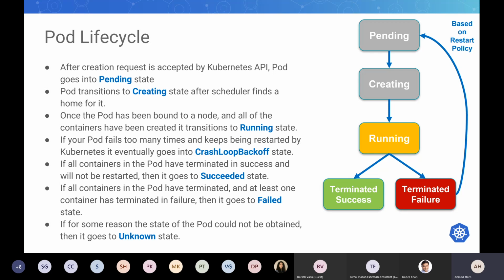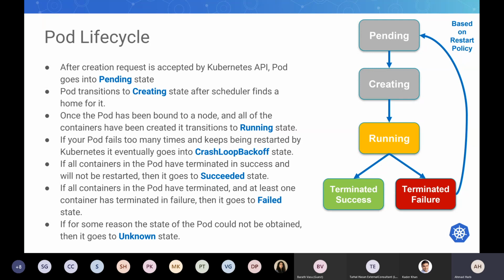Once a node is found by the scheduler and the pod is attached to that node, the pod will transition to the creating state. Creating means that a few things will be happening.